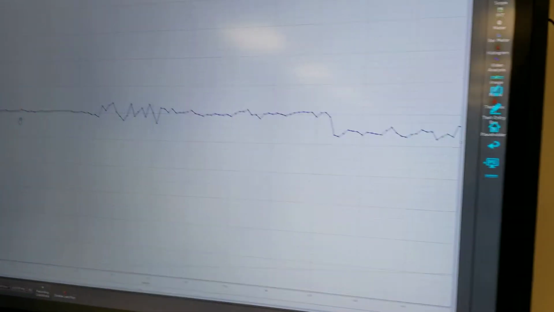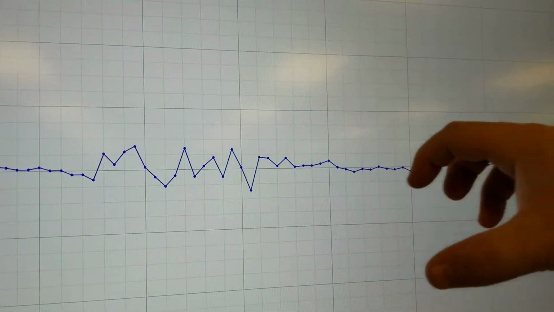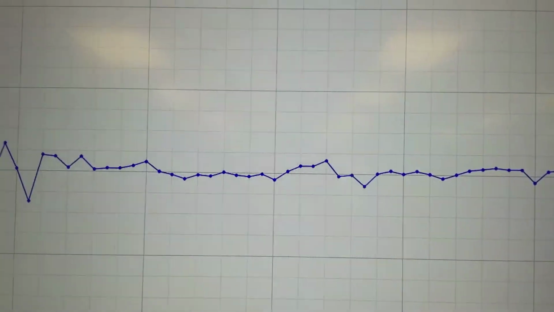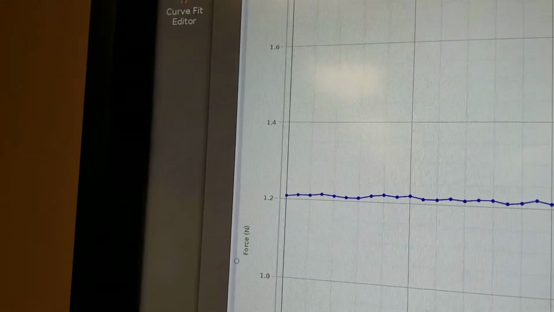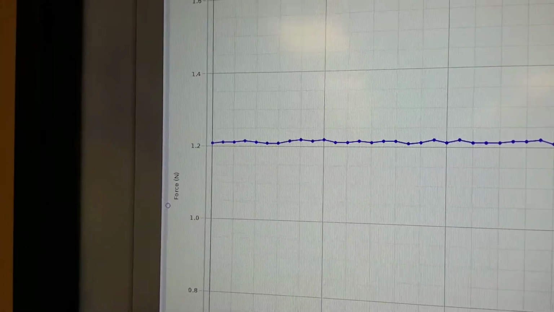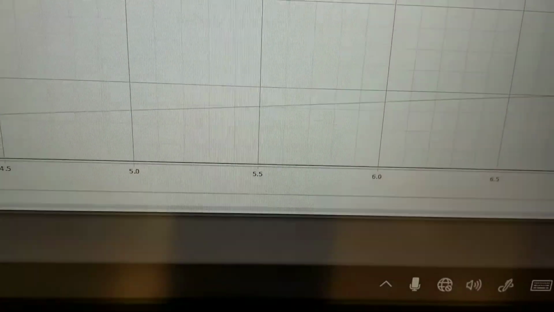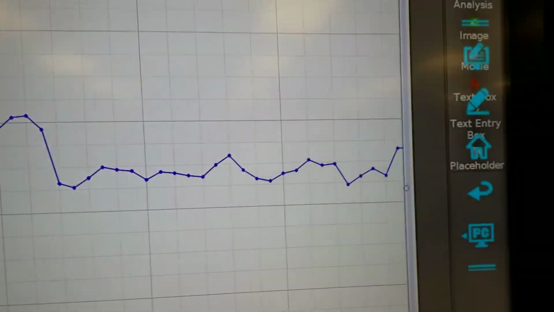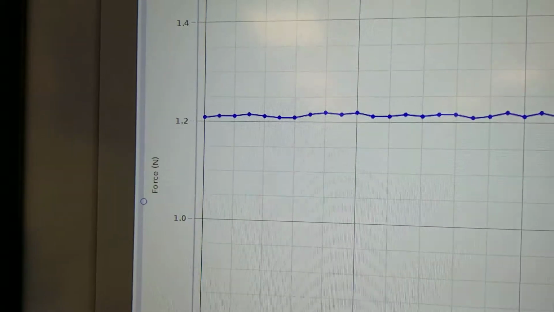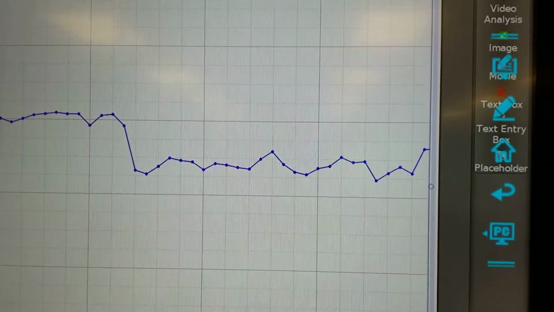You'll notice that with the exception of this little wiggle right here, when I moved that mass out of the way and moved the cart back just a little bit, when I was holding it at rest, it was one constant value of about 1.2 newtons. I gotta stop doing these when the bells are about to ring. And then when I let it go, at just after 5.5 seconds, the tension drops. It drops significantly by about 0.25 newtons. So almost like a fifth of the weight was missing when I let go of that thing.